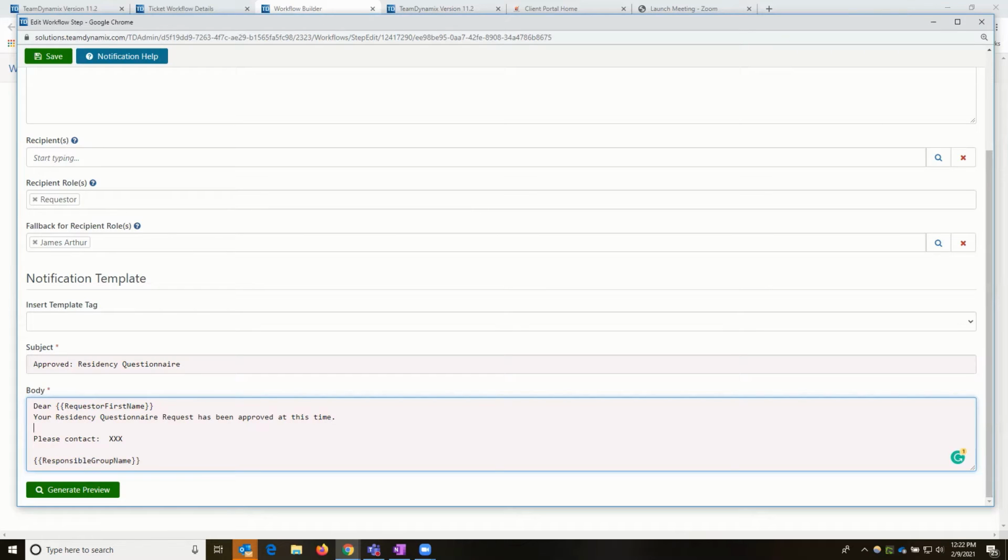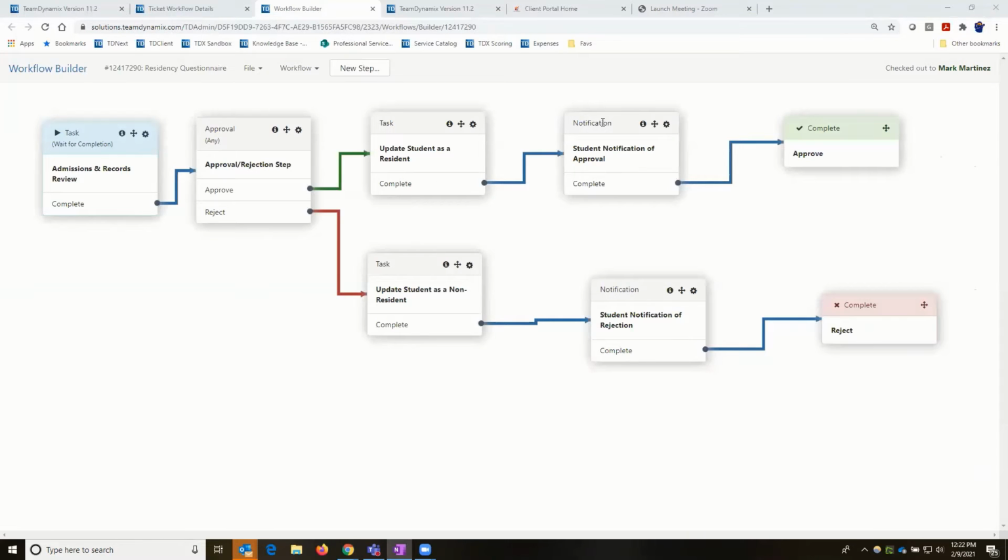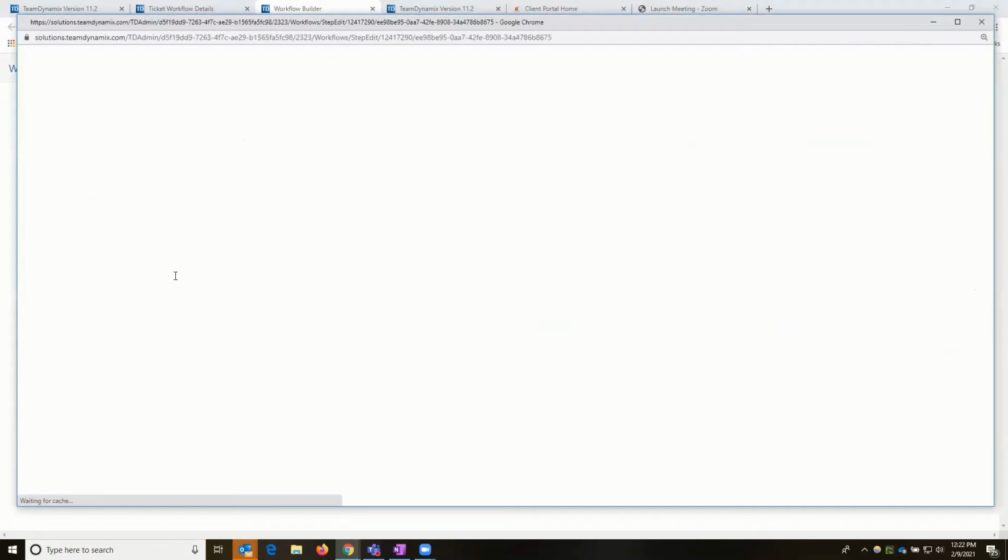Yep. This sends the email notification out to the student. So if we go back to the high level, this would be an email notification. Can it be separate ones? Like if there's one for the reject, we have a separate template from the one that's approved? Yep, that's what these two are. This one's the student notification of approval, and this one is the student notification of rejection. So there would certainly be two different messages in here. This one would be the positive one, right?